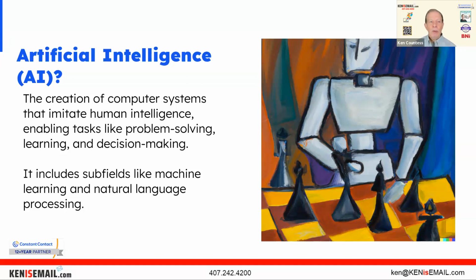And AI also includes some subfields like machine learning and NLP or natural language processing. There's a lot of stuff that I don't need to cover too deeply here. Essentially, AI is an automated program that's designed to simulate human learning patterns. So if these terms aren't familiar to you, machine learning is where algorithms learn from data to improve performance or make predictions without explicit programming. And NLP, or natural language processing, is focused on enabling computers to understand and interpret and generate human language effectively.